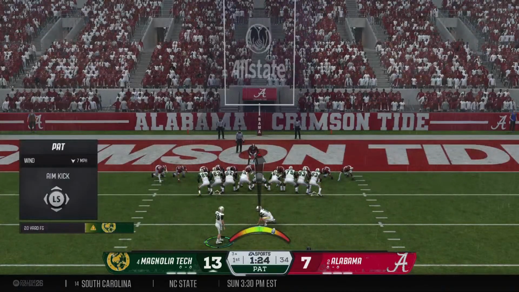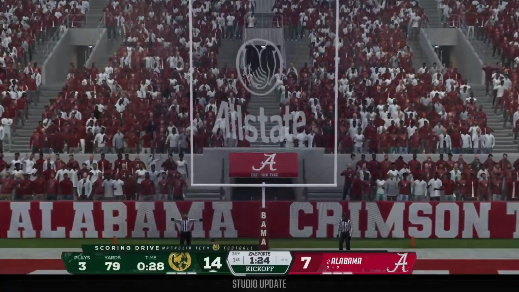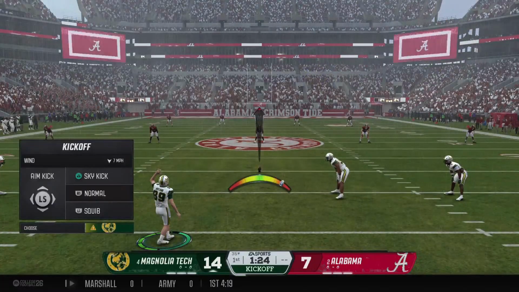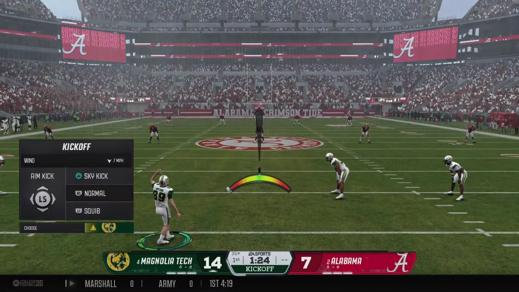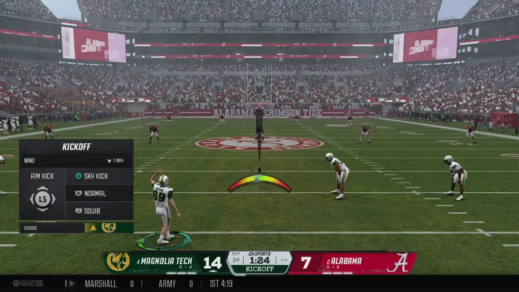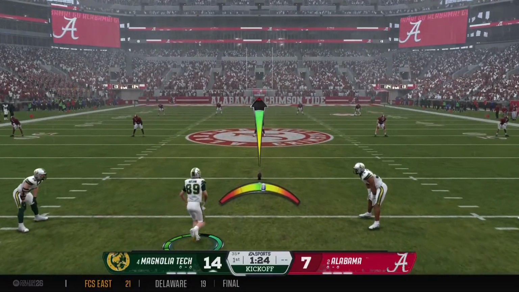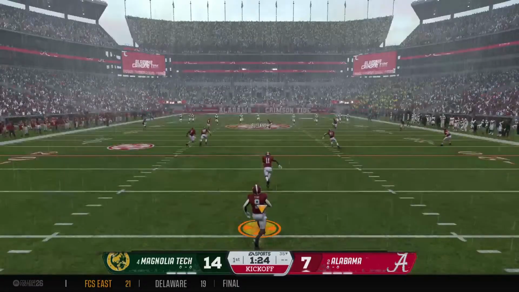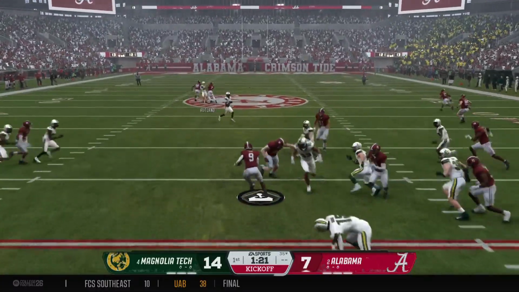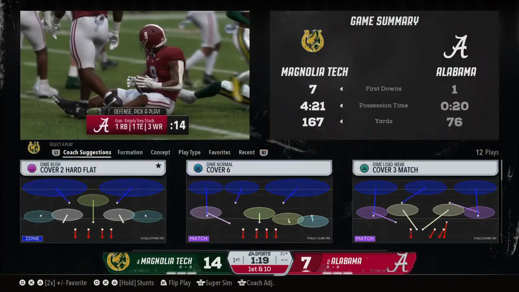And they get set now to try the PAT. The extra point makes the lead 14-7. Got momentum after scoring that touchdown. Now the kickoff team out there to kick it away. And he'll bring it out from inside the 10. What a stiff arm. And the return man brought down. That's decent yardage on that return.